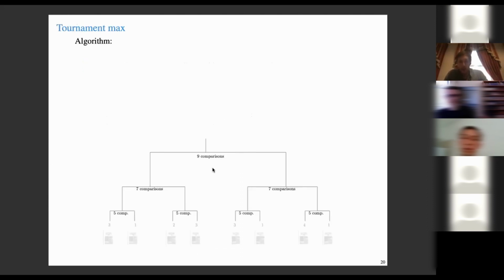Okay, so here is a fancier algorithm by Feige et al. that uses tournaments to find the max. This is just like in football, where you have the finals at the end of the World Championship. In the quarterfinals, some teams fight against each other, and whoever makes it will then face off an enemy in the semifinals, and then you go to the finals. So you have this kind of tree structure, and you fight each other until there's only one remaining.